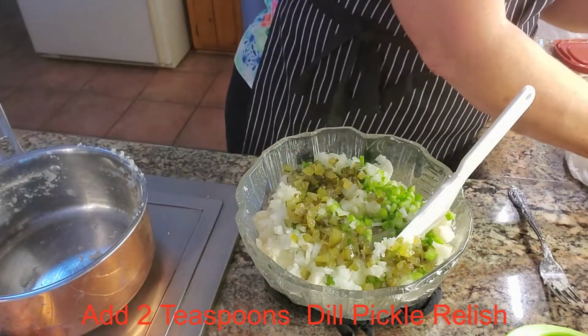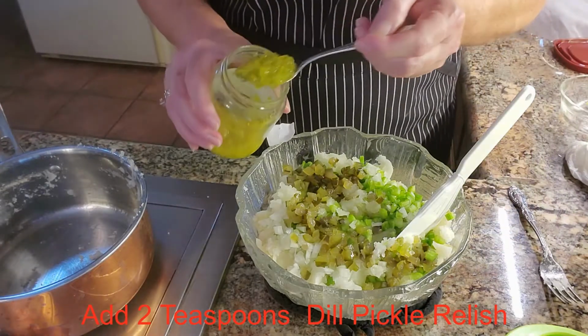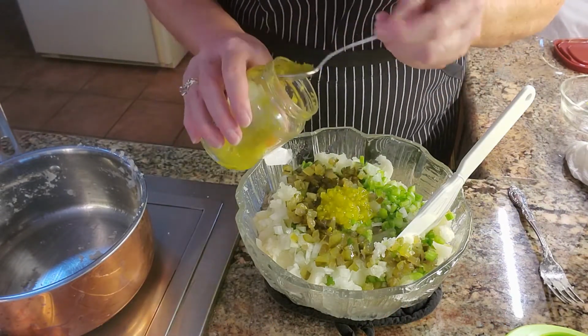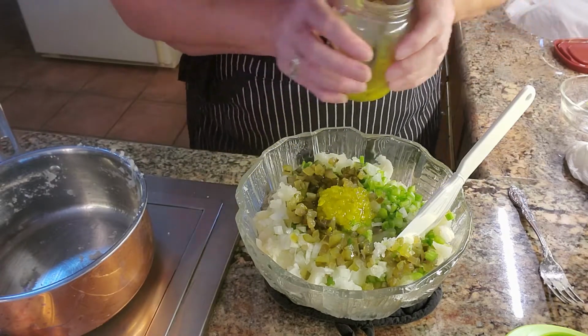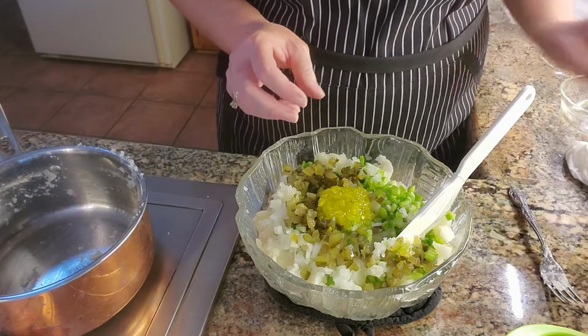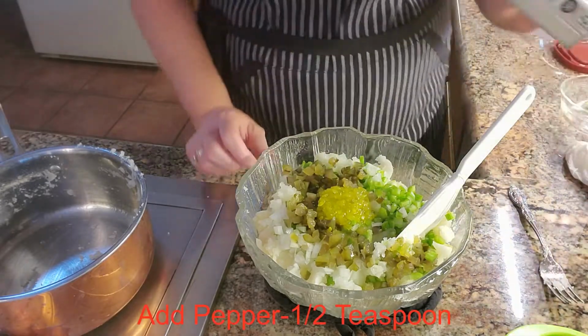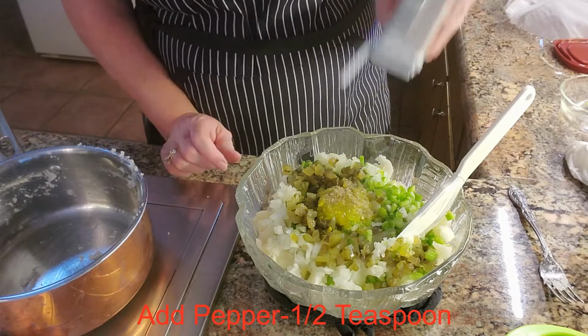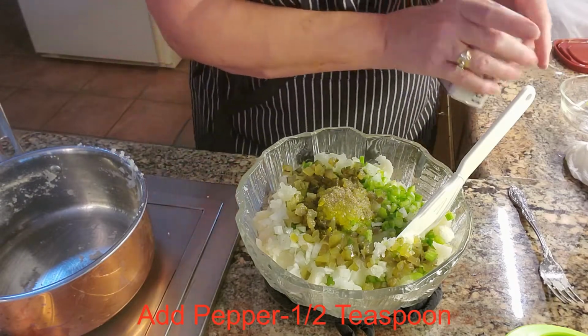And then I also add some dill pickle relish. I'm going to do a couple of teaspoons of that. And the lime pickles, there was probably about a half a cup of that. And then I'm going to do some pepper. Probably about half a teaspoon.